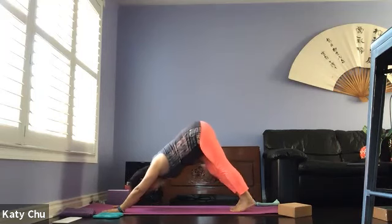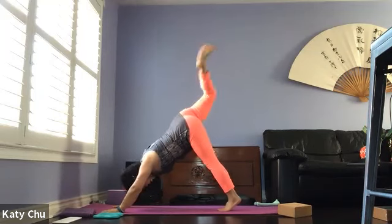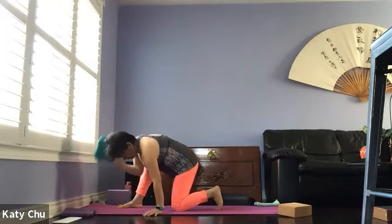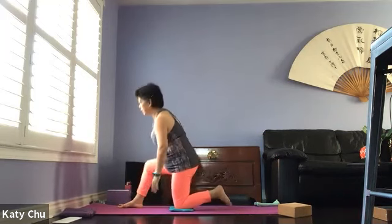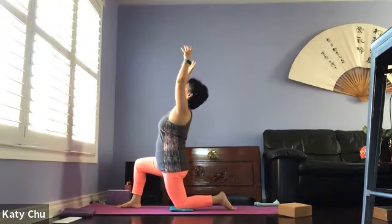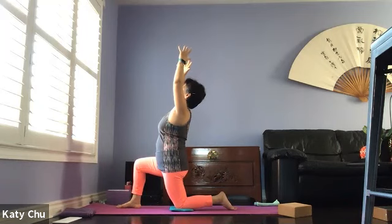Coming into low lunge on the right side. Inhale, right foot forward towards the right hand. Left knee on the mat. So those who need knee pad, move the knee pad underneath your left knee. Arms up, holding onto your ball. Palms facing each other. Pinky slightly curved in. Engage your arms. Eyes looking up.